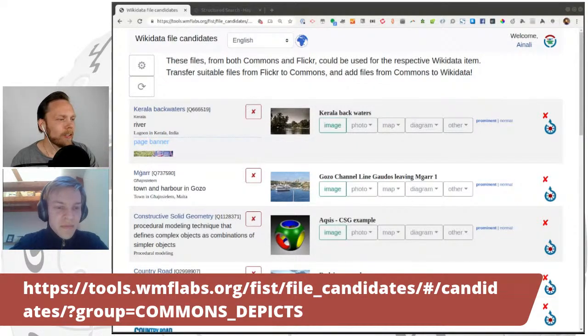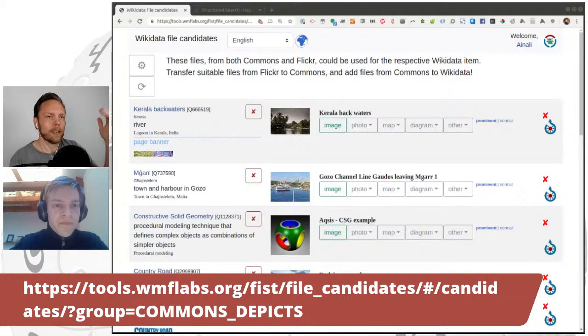And now he added this Commons depicts groups, which means it looks on Wikimedia Commons for things that people have already tagged with a Wikidata item, where that Wikidata item does not have the image set for it. So it's a bunch of suggestions that might very well be suited for setting on Wikidata.